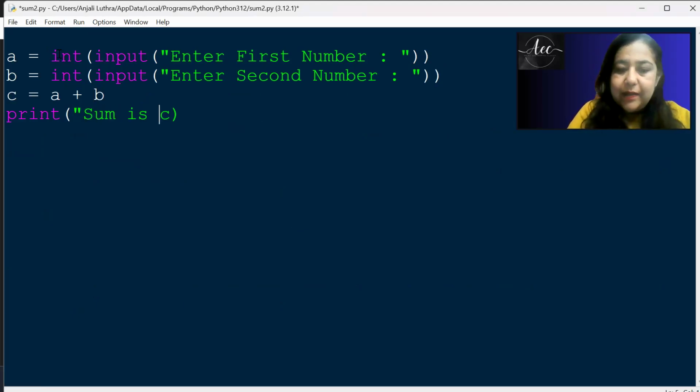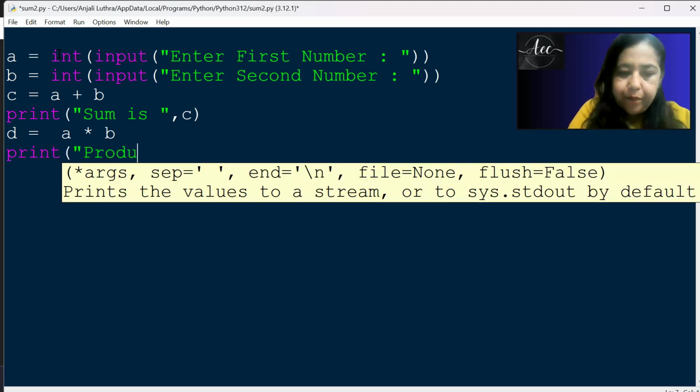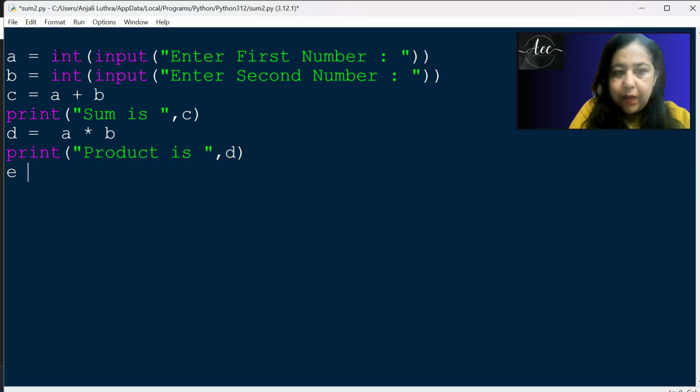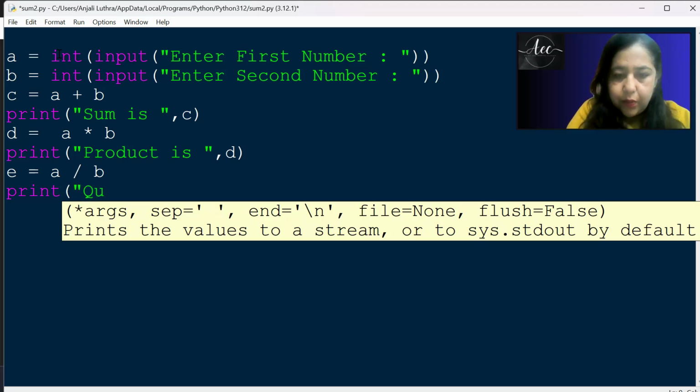So I can even write print sum is C, then D is equal to A multiplied by B, and then I can print product is D. Then you can take E is equal to A divided by B, and print quotient. After division, we get the quotient.